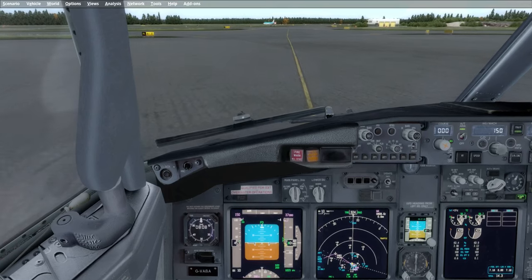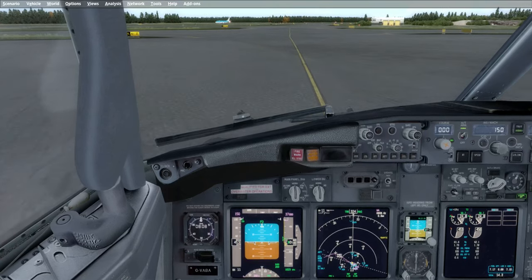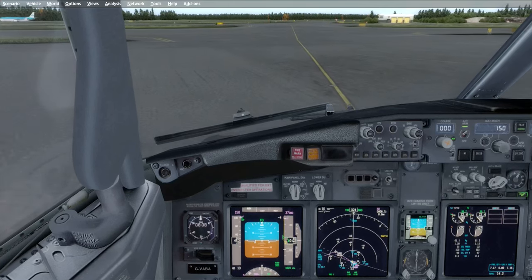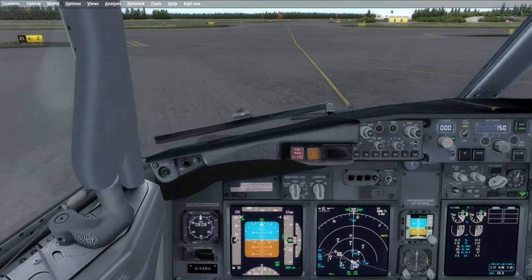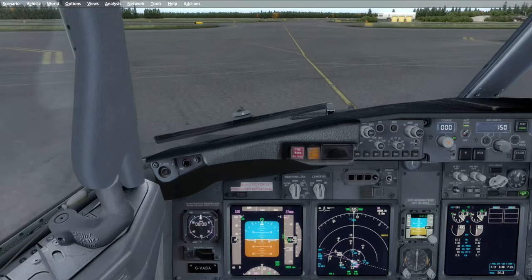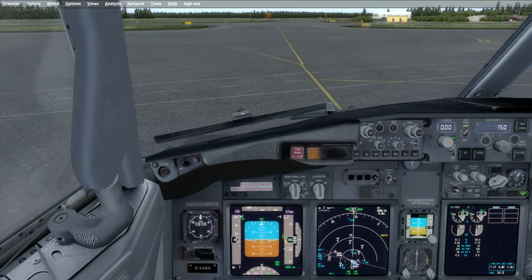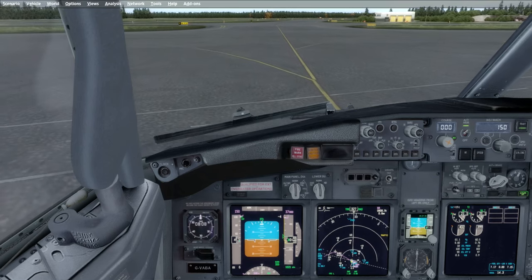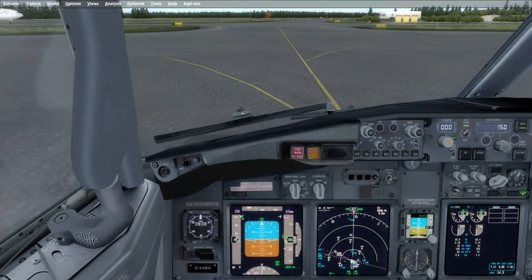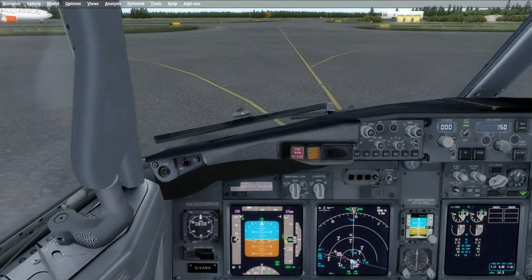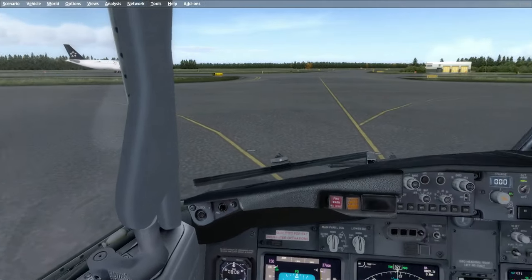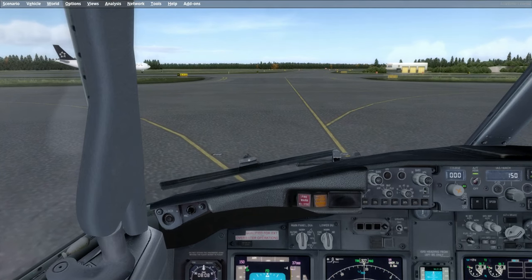I just thought I'd actually explain that obviously I'm using Prepar3D 3.2 here, and yeah, it works pretty well. I'll put my specs at the bottom of this video for you to see, and as I mentioned before, Ultimate Traffic 2. Using that at the moment. As you can see, it's pretty good.